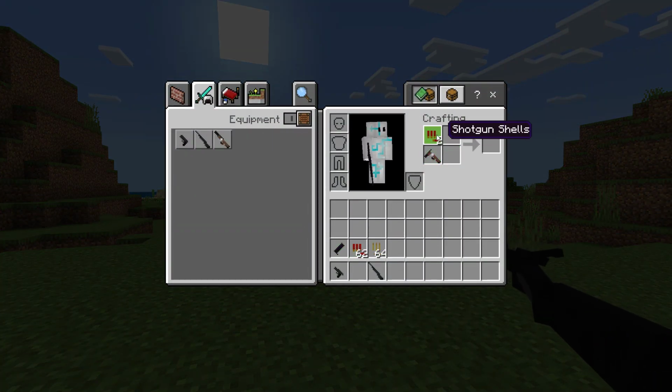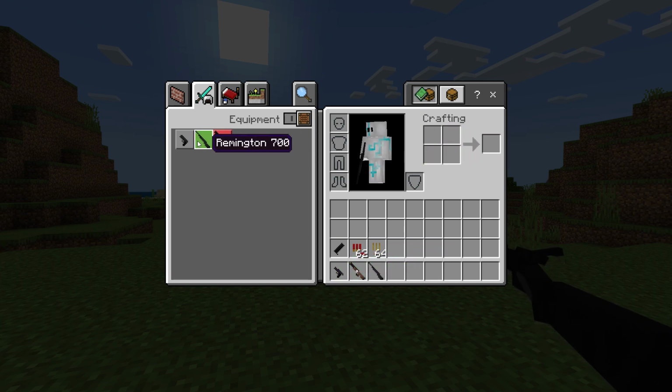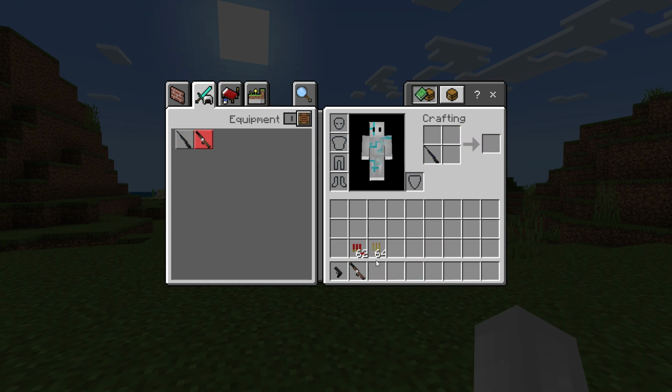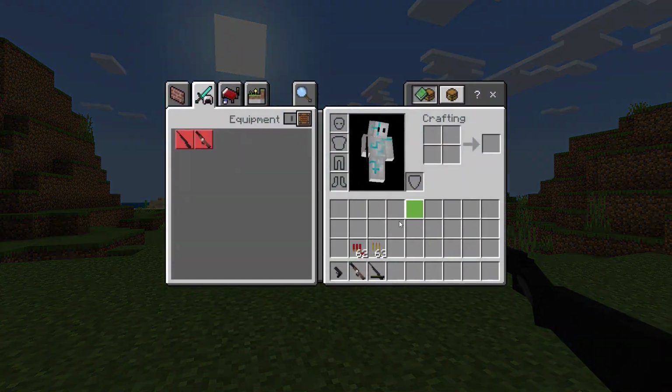You can't put 2 shells on top of each other, it's gotta be 2 individual. And then Colt, just mix those 2. And the Remington, just put a single shot in there and good to go.